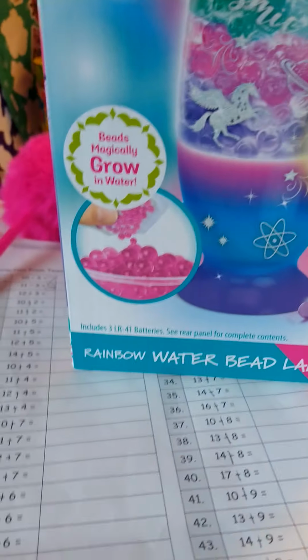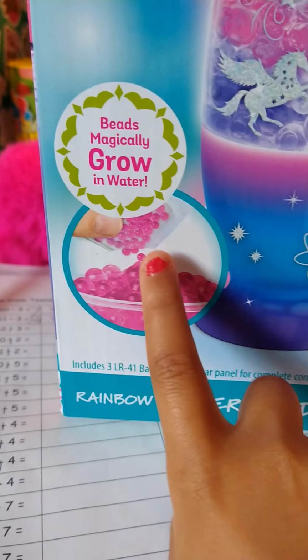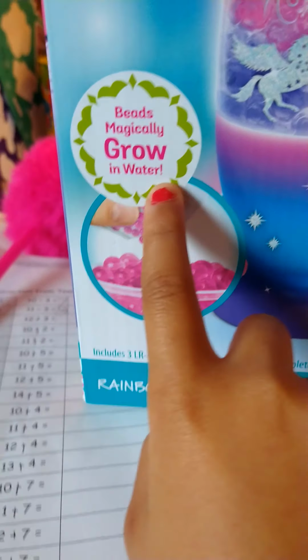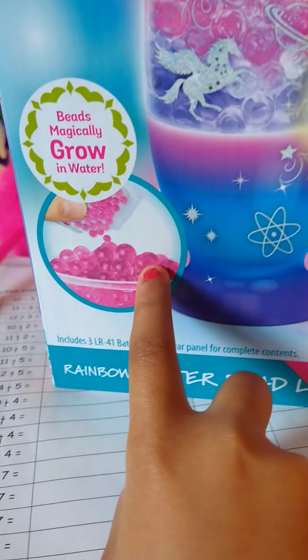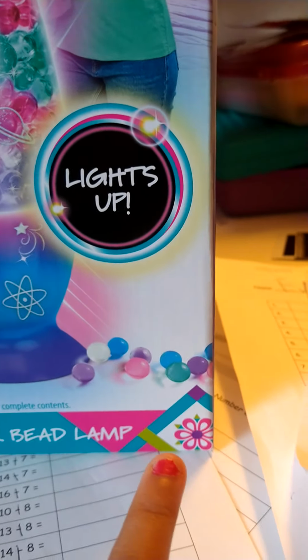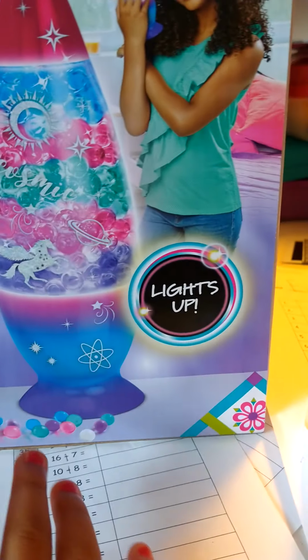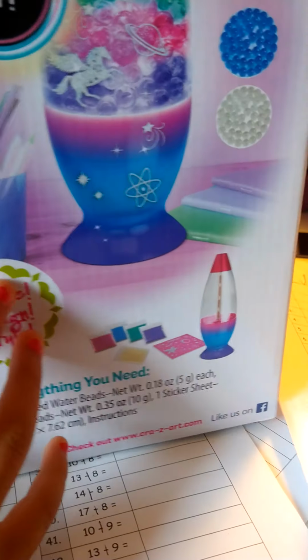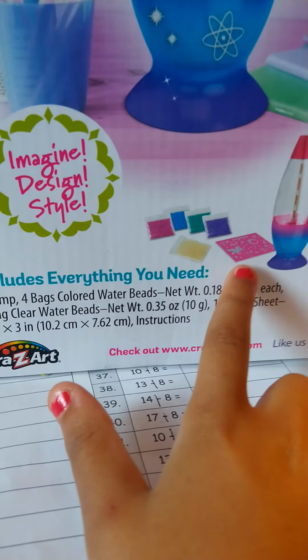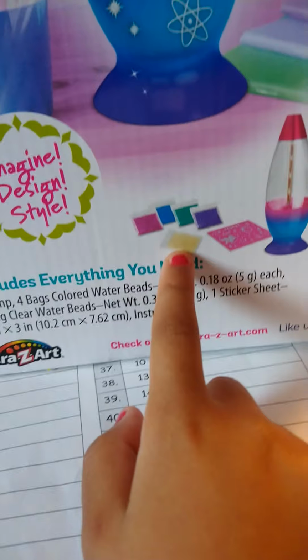Mommy will be back in a second, but I'm just showing you how it works. So this right here is beads that magically glow in water. When you put them in, the light goes on. And you can decorate with the stickers, and these are all the bead colors.